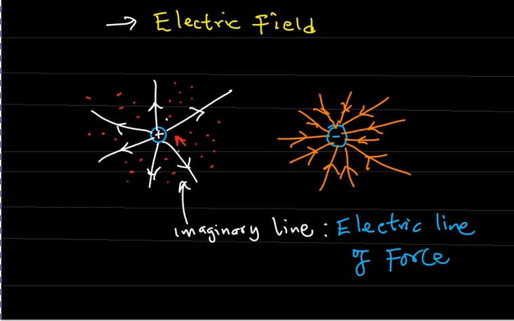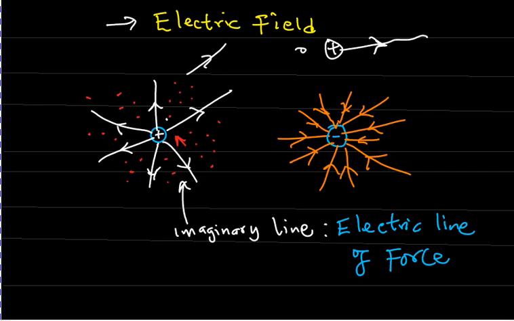So for a positive charge, as you can see, the arrow of the line of force is always pointing outward. So any place you see a positive charge, the direction of one single line of force is always outward. It's pointing away from the positive charge. Take note of that. So this is the electric line of force for an isolated positive charge. Isolated positive charge simply means that the positive charge is on its own, not close to another charge.